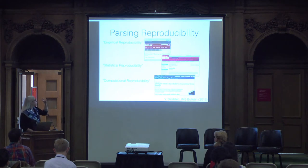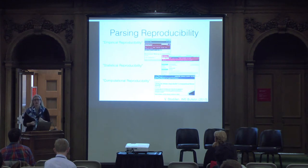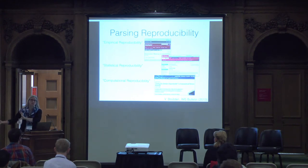So the first one is empirical reproducibility. Empirical reproducibility, in my mind, is our traditional idea of reproducing a physical experiment. So if you think about before we had computational affordances augmenting and leveraging our research, we would have recorded in a lab notebook the steps that we did, and the expectation would be that another group would be able to get to the same result. So this is how we've done science for hundreds of years. Right? So that's what I mean by empirical reproducibility. This is talked about a lot today as part of the reproducibility debate, and I think it has its own set of remedies.